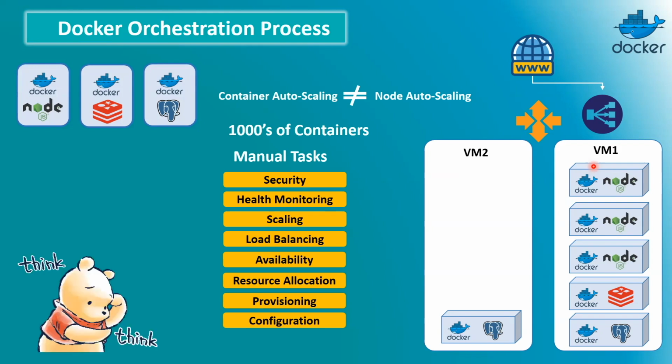Then what is the option? The answer is Docker orchestration platforms. Docker orchestration platforms replace the manual steps with automation. Here are 2 popular choices, Kubernetes and OpenShift. Kubernetes was originally developed by Google, but it's an open source container orchestration platform and you can use it across hyperscalers. No matter if you are in AWS, Azure, or GCP, you have Kubernetes, and we already reviewed the Kubernetes management services as well.